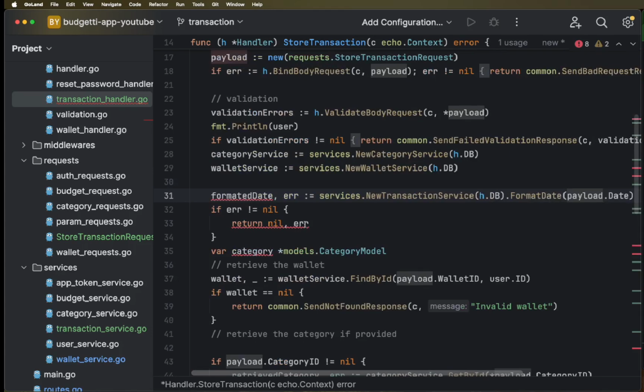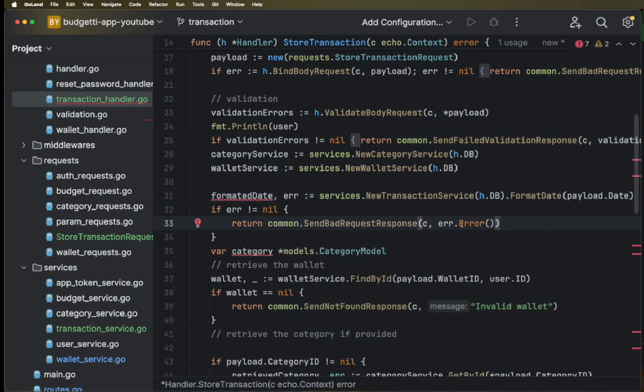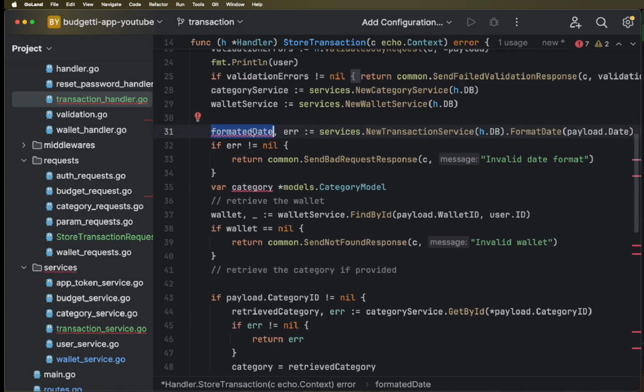So if there is an error, we can quickly return common.SendBadRequest, invalid date format, right? That way we are certain that our date format is actually okay.